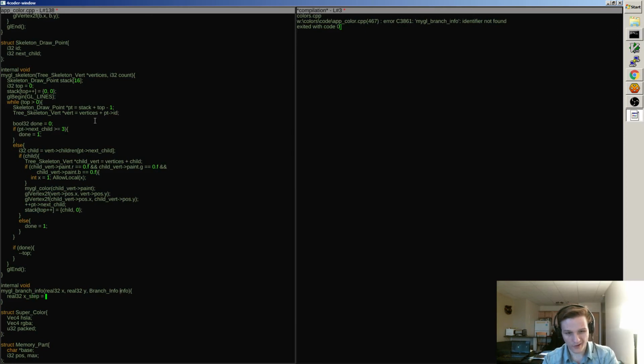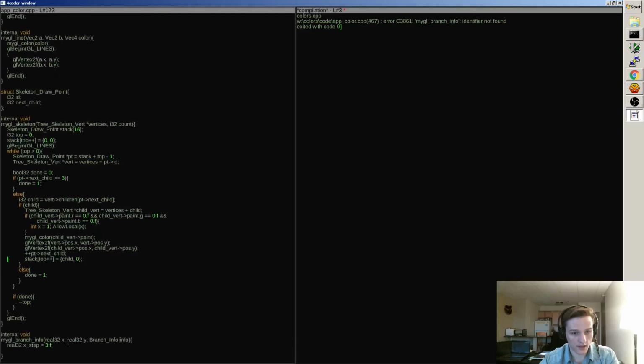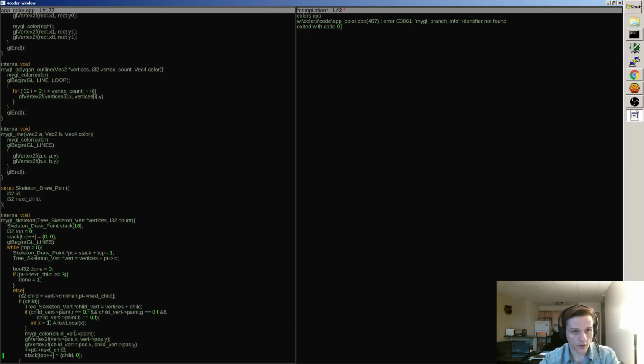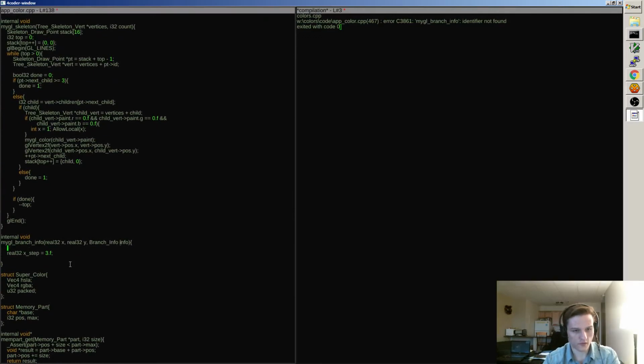X step will equal 3, and then what I'll do is at each point I want to draw a line. Do I have like a line primitive set up? I should have. Yeah, my GL line. So I also want a good color for this. I have a sort of deep purple in mind for it. So let's see if I can pull that off.